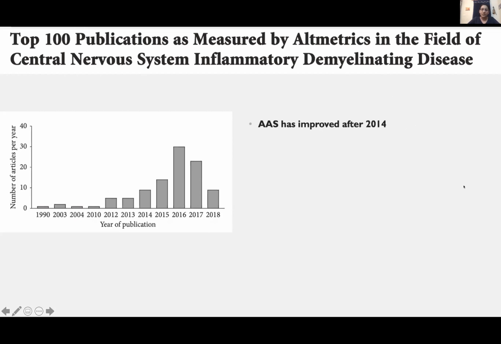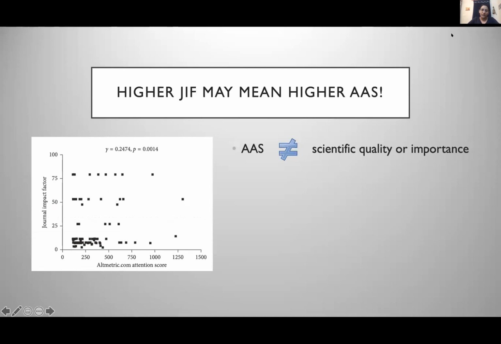And of course, with this pandemic, probably things will change further. Also, as we said, a higher journal impact factor may also lead to a higher Altmetric attention score. If you go on Instagram, which is not typically a scientific platform, but your friend has followed the account of NEJM, then yes, people do suffer from the fear of missing out. You may just follow it as well, thinking that yes, I should be aware of the research coming out in NEJM. But if there is an Instagram account of another journal which is not that popular, then you may not follow it. So there is a component that journal impact factor may mean higher attention score.